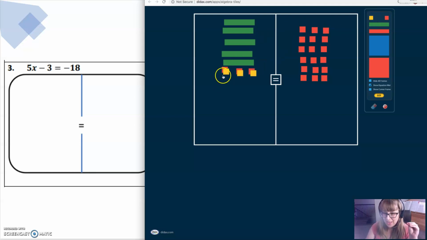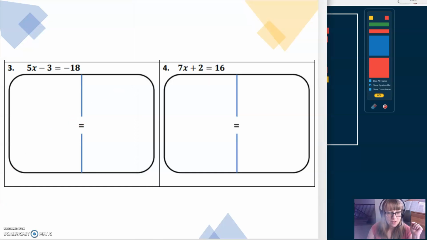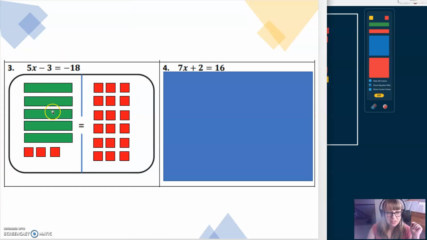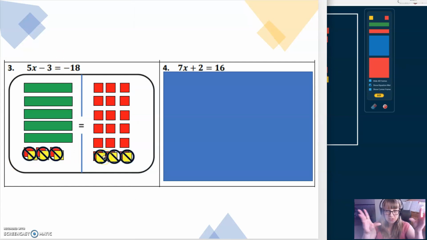Think about why I'm doing that, right? These create our zero pairs. And whatever I do to one side, I have to do to the other side. So I need to add in 1, 2, 3 positives. And notice that it's also creating some zero pairs over here. So when I get rid of all of those zero pairs, on my paper, I would have the equation that looks like this. But since I'm getting rid of those zero pairs, notice I've added in the zero pairs, but then I'm kind of circling them and crossing them out, reminding myself that those are zero. They're not part of that equation anymore.